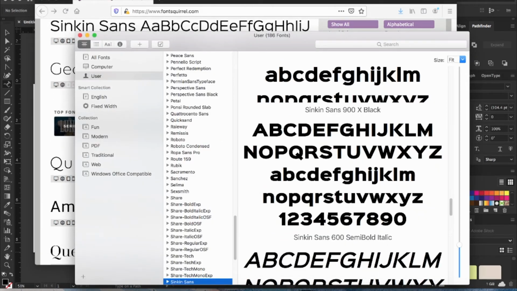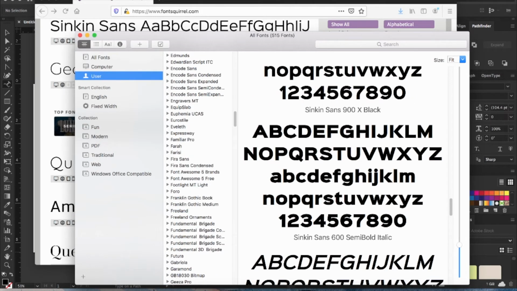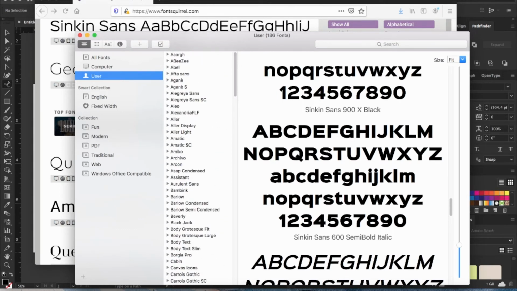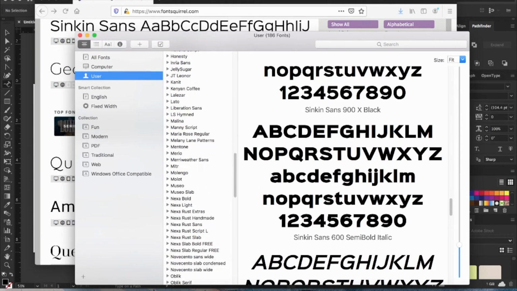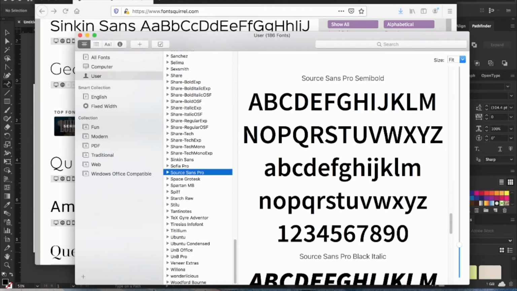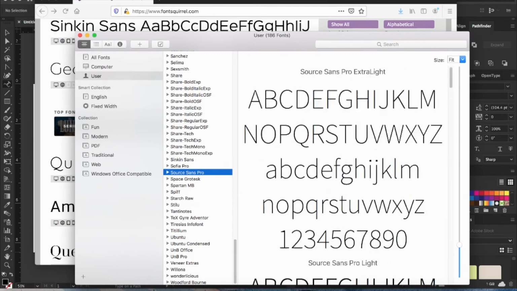For Font Book, you can go through all of your typefaces, what's on your computer, or just the ones you yourself downloaded, because the defaults, we pretty much know what they look like. But if you're looking for something specific that you yourself would have downloaded, like I was just saying, I know I have Source Sans because I use it all the time. Here it is. So same dealio. You can scroll through and see each of those also. So Font Book, if you're on a Mac and you get really into type, can be really nice for managing and also viewing it like a type specimen and finding what would look good for your project.